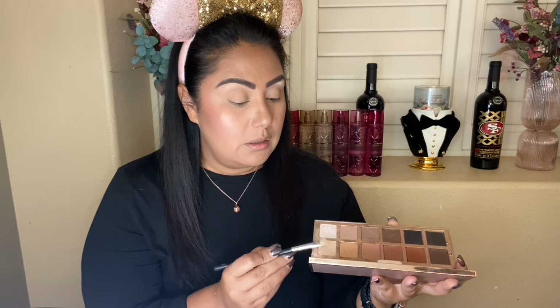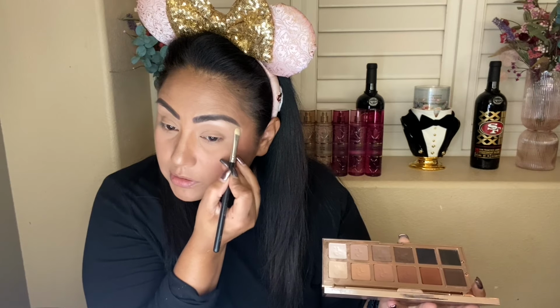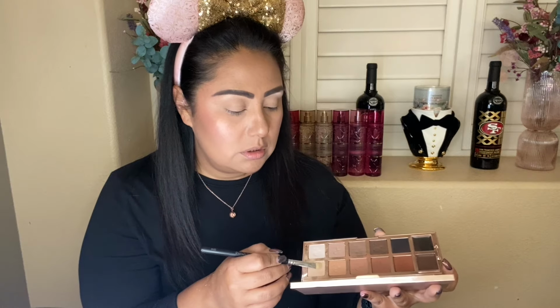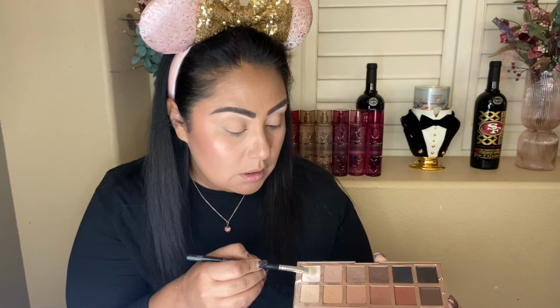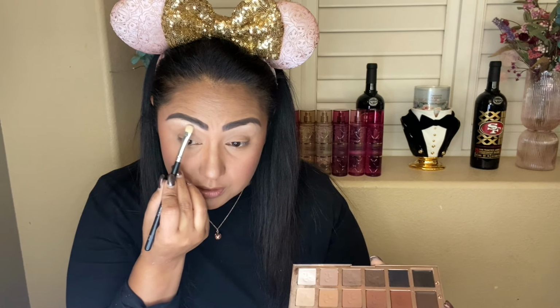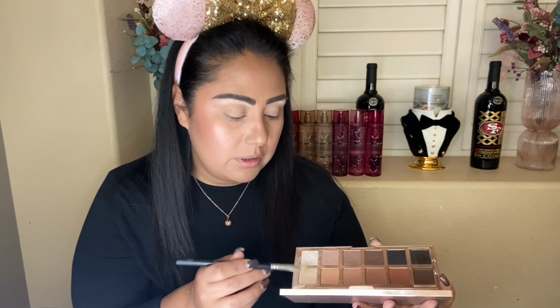What brush is this? This is Crown Brushes C510. I don't know if I got it from Amazon or something like that. A lot of my brushes, especially some of the favorites, like the MAC ones, are old. The newer favorite that I would say I want to try every single one of their brushes is the one from BK Beauty. Her brushes are so good. I want them all for the brushes. I need to try more of her eye brushes, but they are pricey. I would say they're worth it.